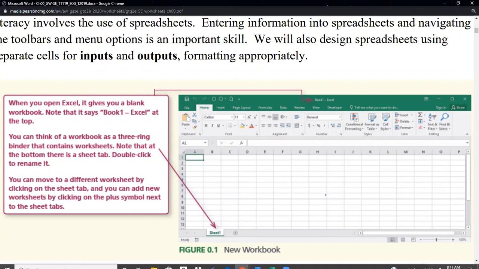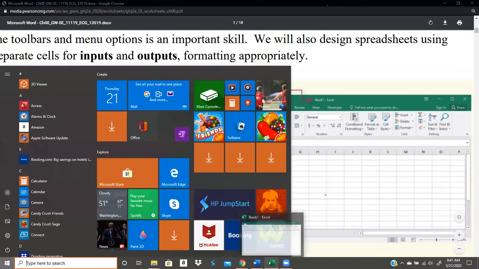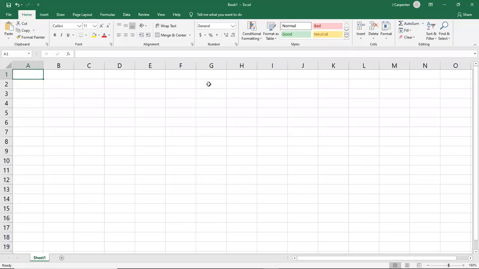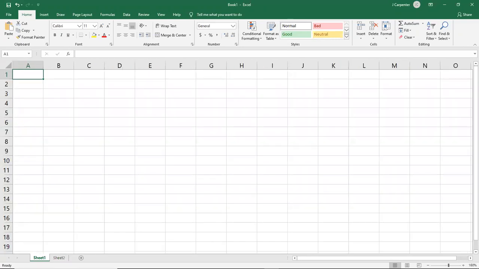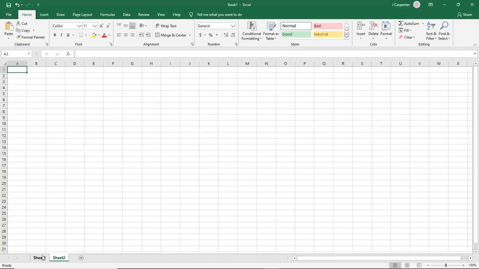If you're working with Excel currently, and if not, then you need to do it later, pull up your Excel. I only have one, so I can't move between pages. But if I hit plus, it'll create another tab, and I could do this as many times as I want. I can make 10, 20, 30, 40 tabs. You can rename them, as we'll show soon. And you can see that when I create a new sheet, it goes to that default zoom. You can see the difference here. Bigger, smaller, bigger, smaller.